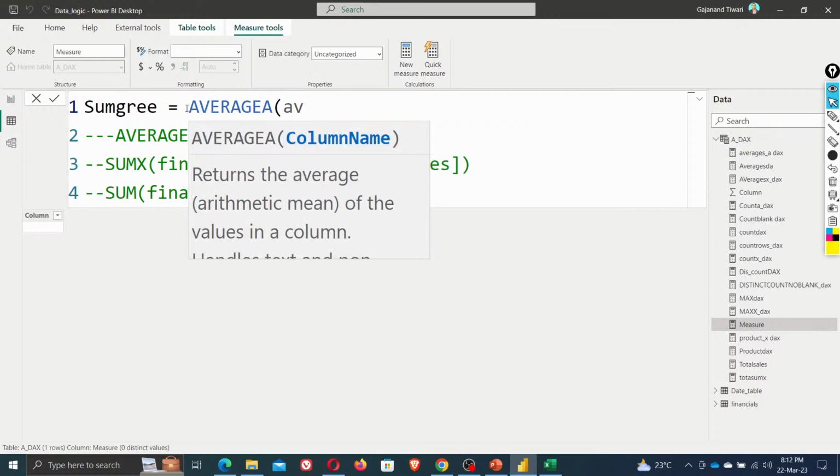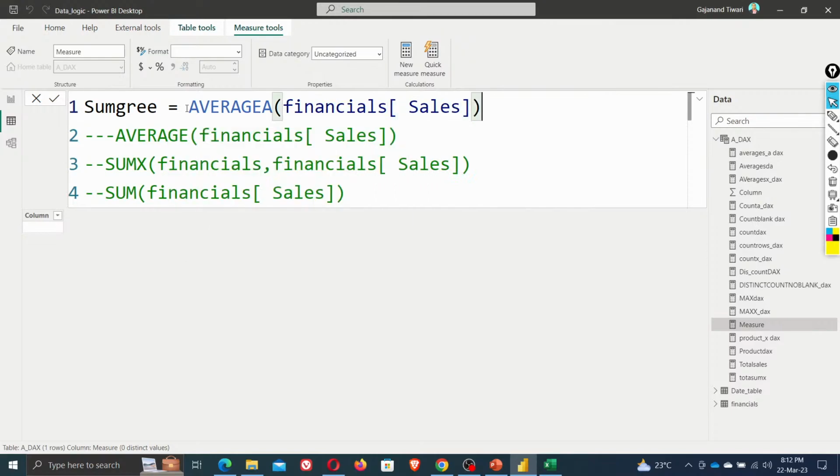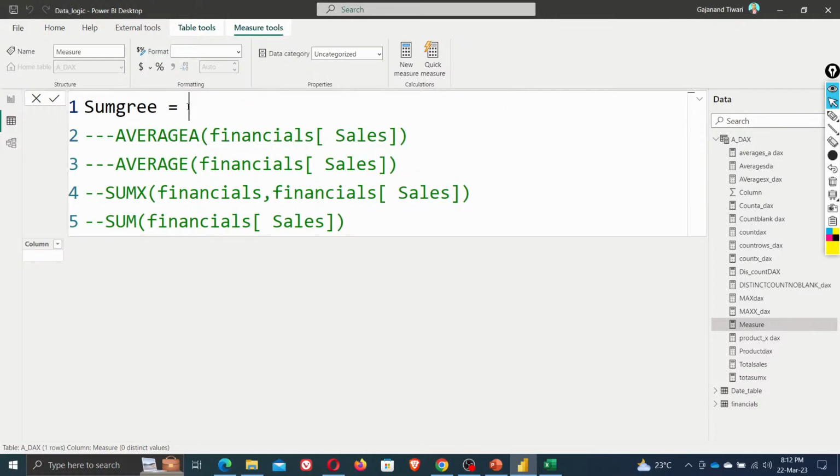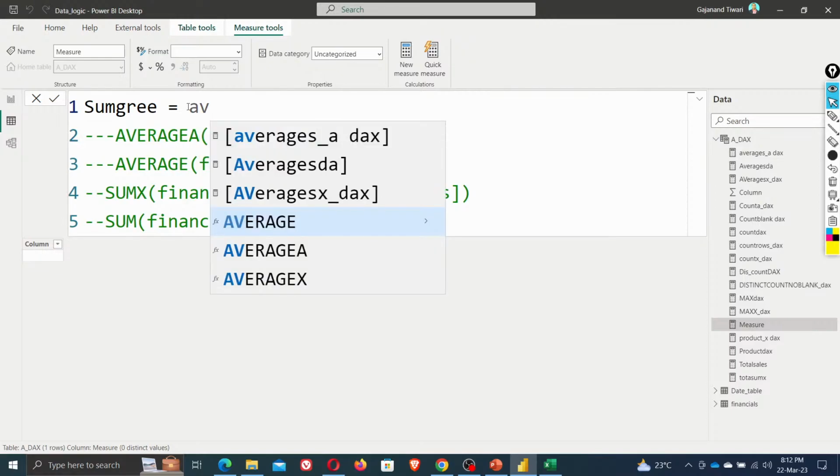One thing to remember is that true and false are counted as 1 and 0. So make sure whatever condition you have, pass it according to the condition. So let's use the sales. Since I don't have any different kind of value, it's hard to give any error.